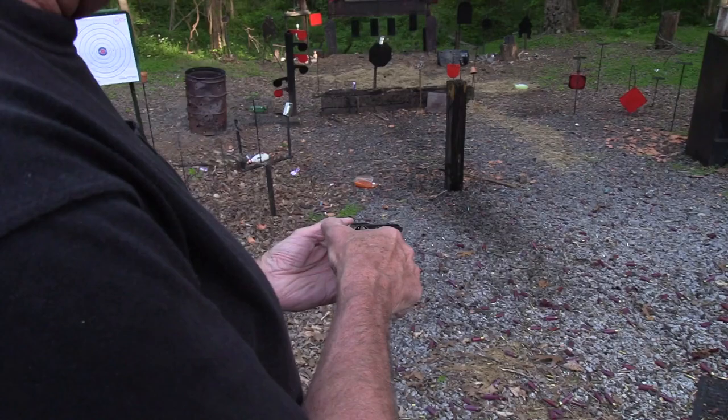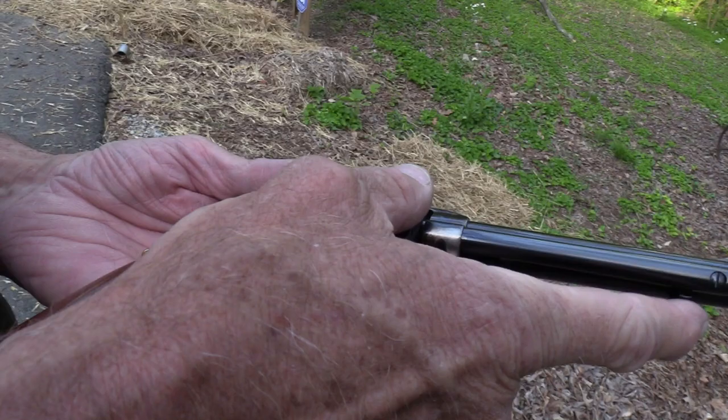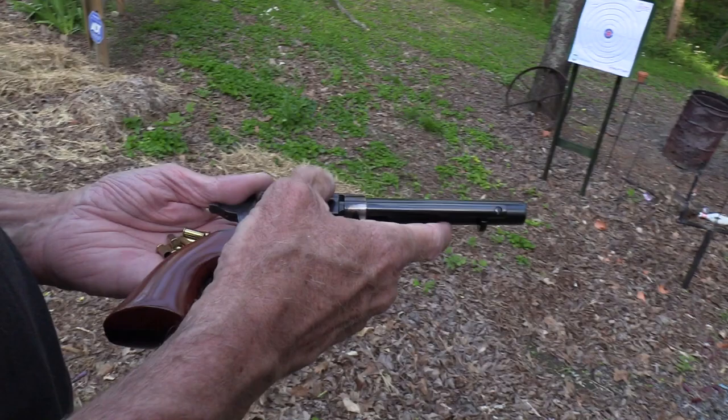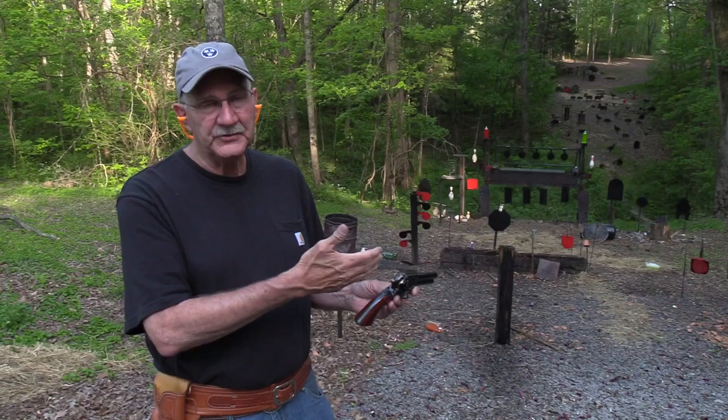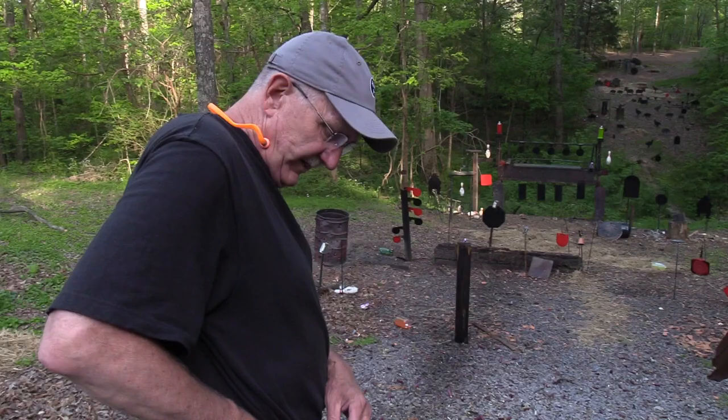Let's make sure it's empty — that should have been 11 shots. Yeah, that was 11. It does hold 12; however, I'm going to load 11 and give you a little lesson on how to make it safe. Just like with a six-shooter, generally you load five at the range. You could load six if you're about to shoot, or you could load 12, but I like to demonstrate how to do that safely — because you might want to, like I did, have it in my holster.